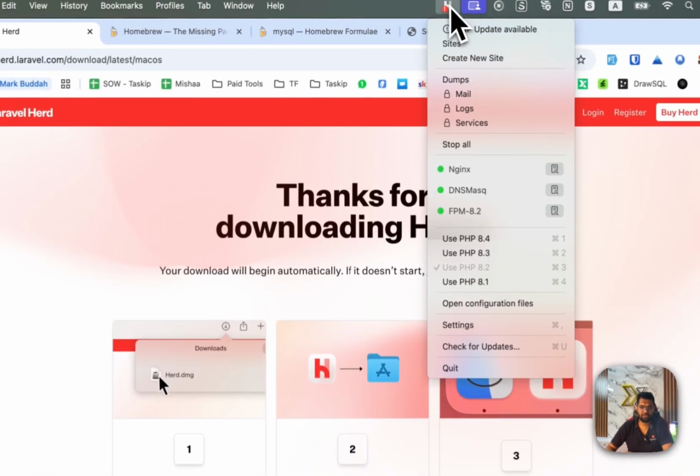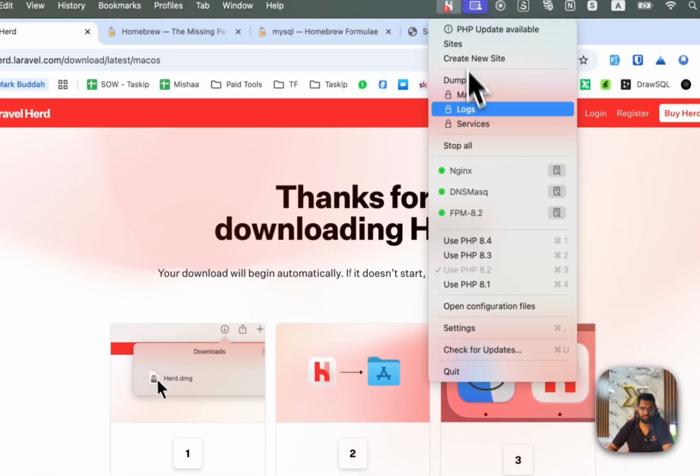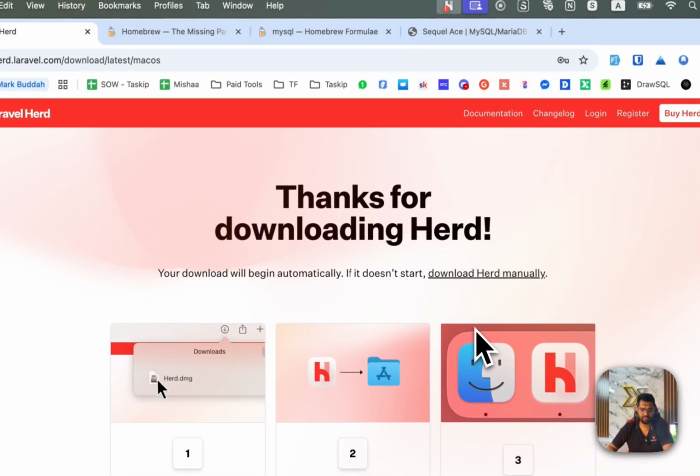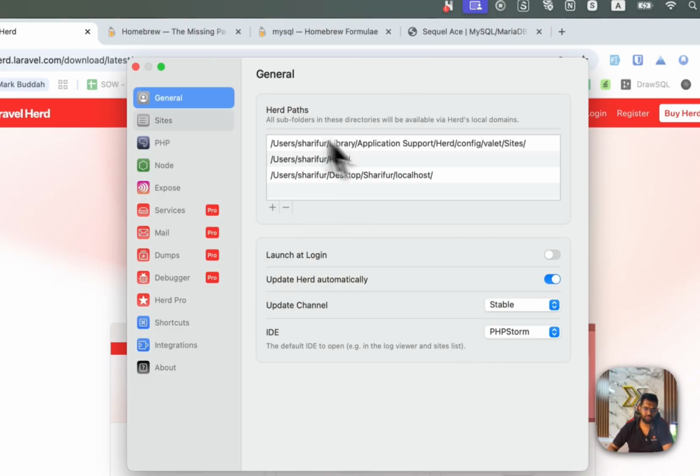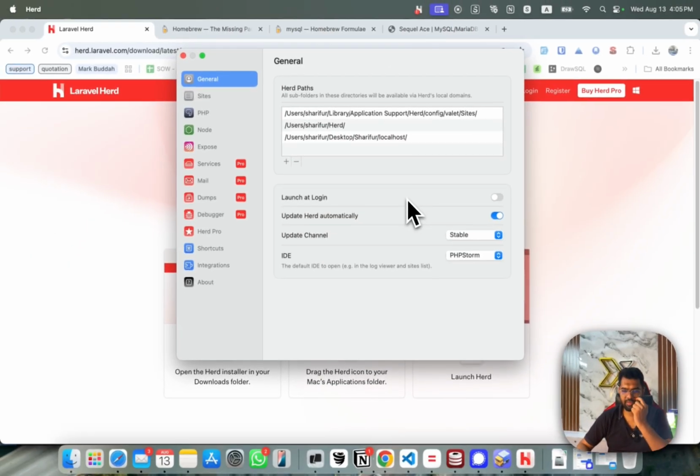It will add an icon on the top. If you click on settings, it will show you a settings like this. First of all, you have to select a folder where your Laravel file will be stored. In my case, it is stored in the localhost. Let me show you how you can add another path.